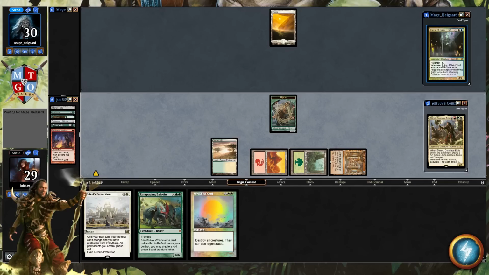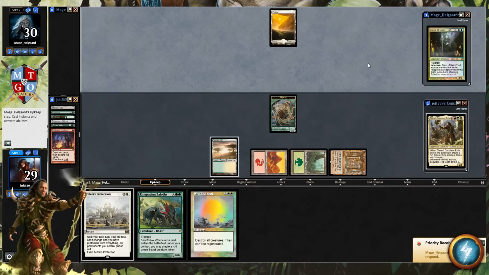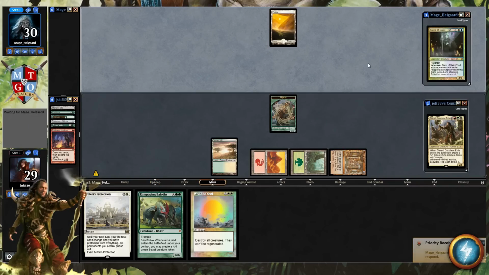So playing against Geist, whenever it attacks, create a 4/4 white Angel creature token that's flying, that's tapped and attacking. Then exile that creature at the end of combat. So we did cover both commanders.